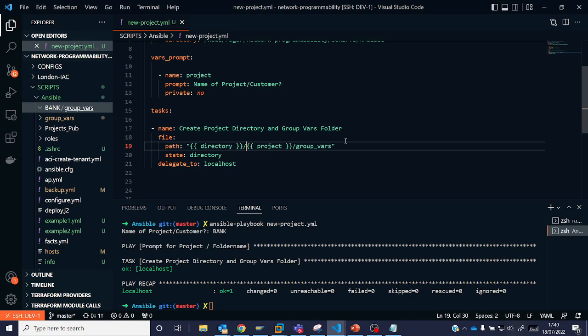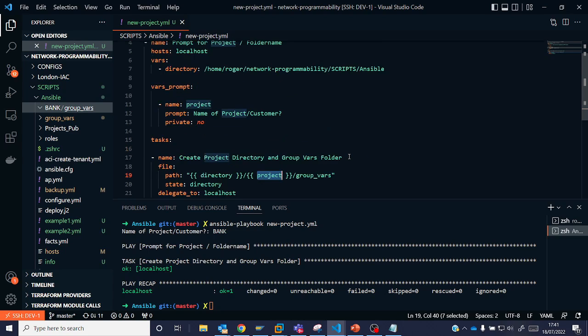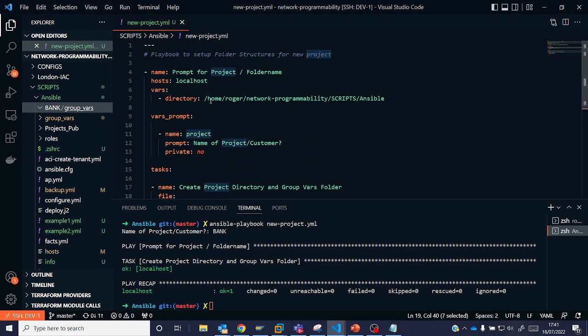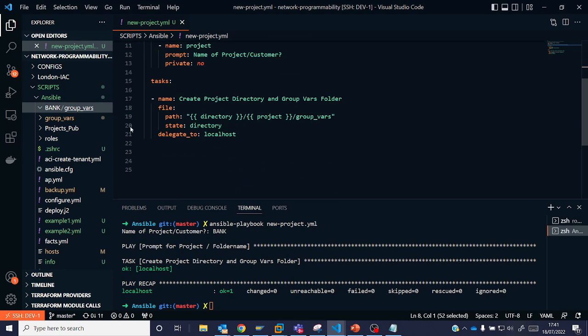So now that line there is the same as it was before. So this is saying create a folder in the place where I've defined that is directory, in the folder which is the project variable that we got earlier on, and then create a folder called group vars. And then if this playbook is reused, we could then change this line once here, and it would then ripple through the entire playbook quite happily.